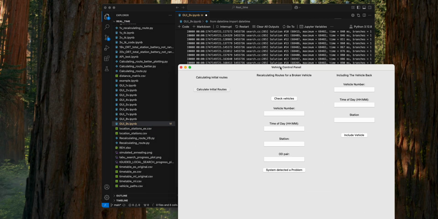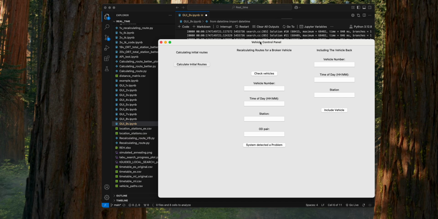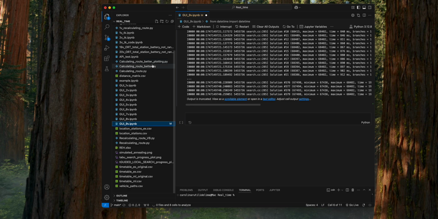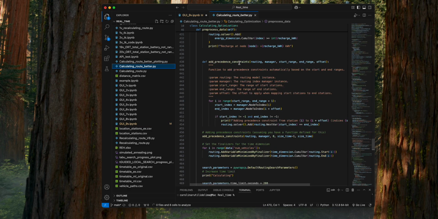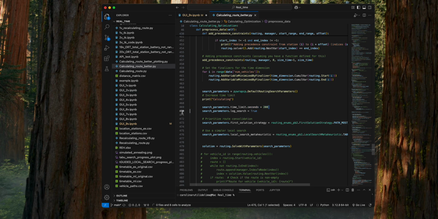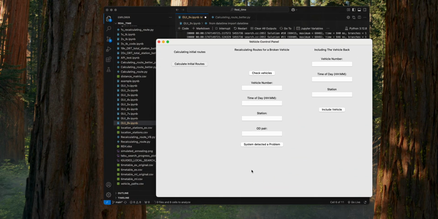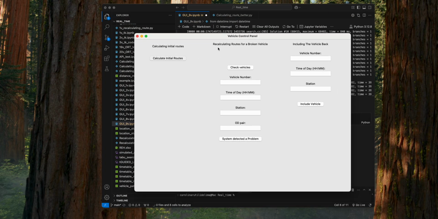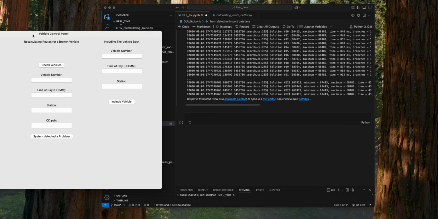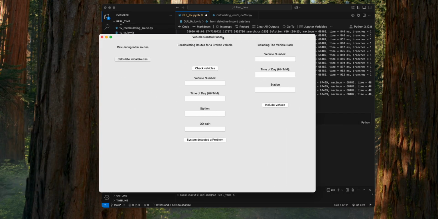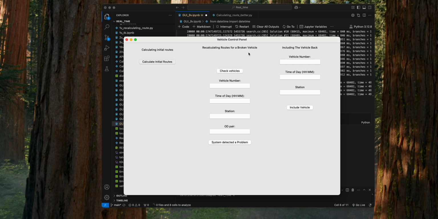We need to wait 1 minute because it was set there to be 1 minute. Let me just check. Actually, it wasn't 1 minute, it's more than 1 minute, it was 200 seconds, so we wait for that. Let's go back here. It's calculating the routes and it's going to take a while, this 200 seconds. But meanwhile, I'm going to explain a little bit.